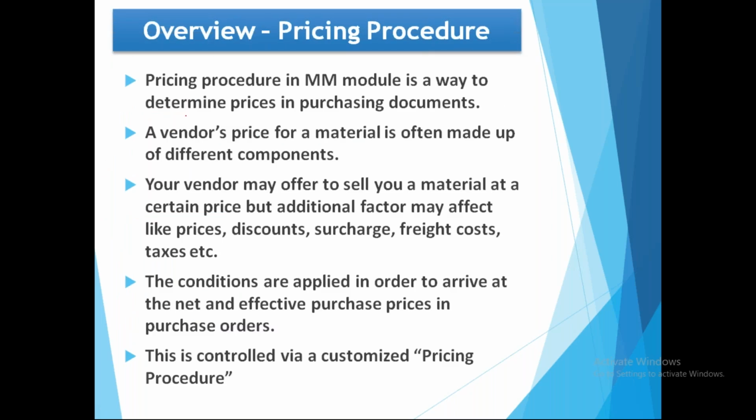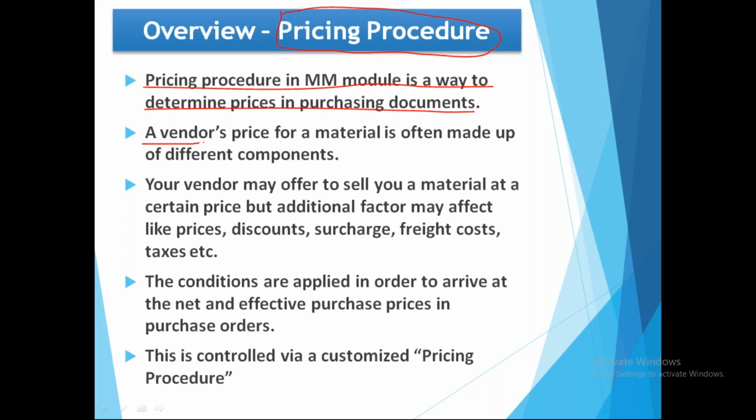Okay, so pricing procedure in MM module is a way to determine prices in purchasing documents. So when you are creating the purchase order, system will calculate the price. Okay, at what price we are going to purchase that material from the supplier. So how to calculate that price is determined through this pricing procedure functionality.